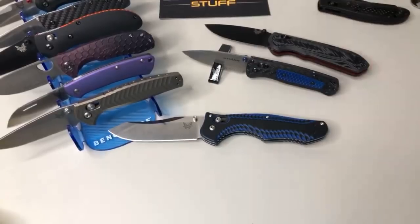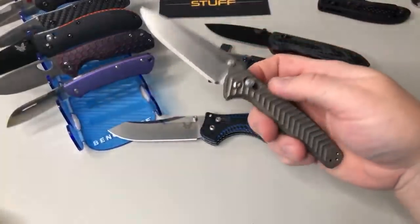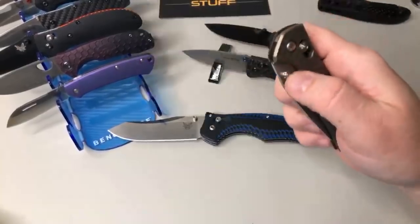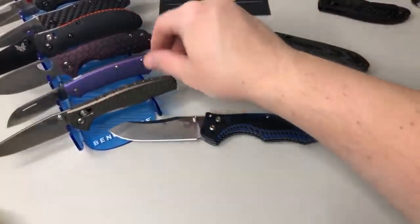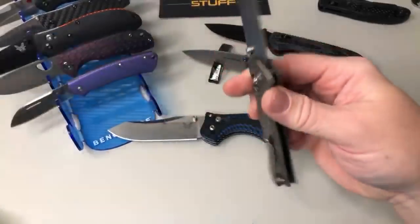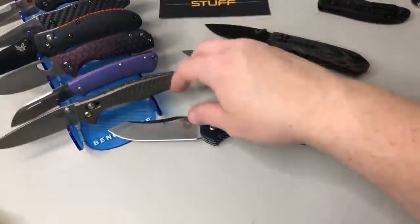But if I had to choose only one, carbon fiber or titanium, I'd probably go carbon fiber for the lightweight factor. Titanium's super rugged and it'll last forever. Like this Anthem, just butter smooth, with thrust bearings in there. I still need to do a review on it, but I got both the clips now and carried this one. I wanted to carry it for a full day, which I did today, and took it into Benchmade, compared it to a few things as well.